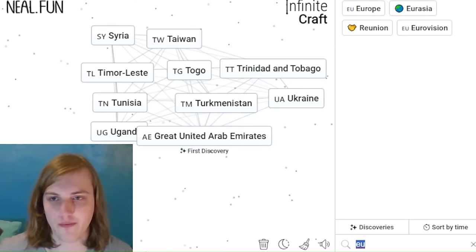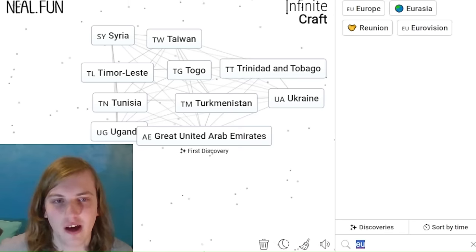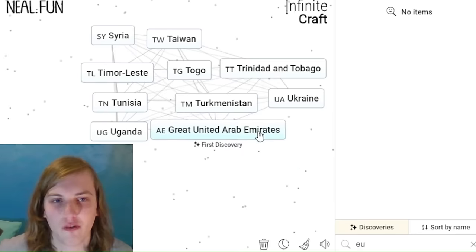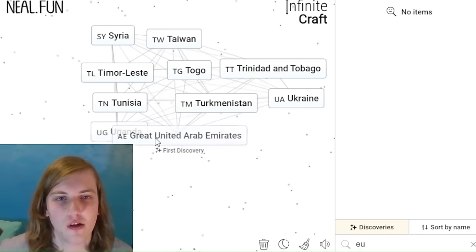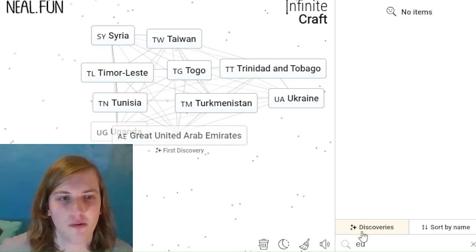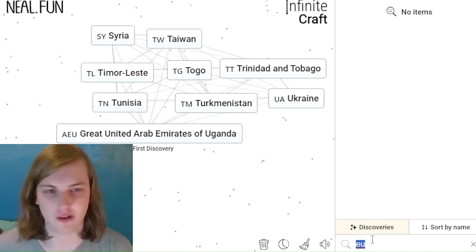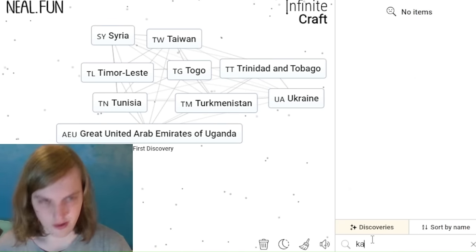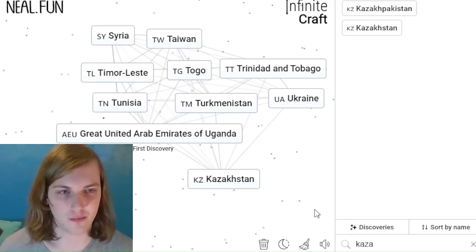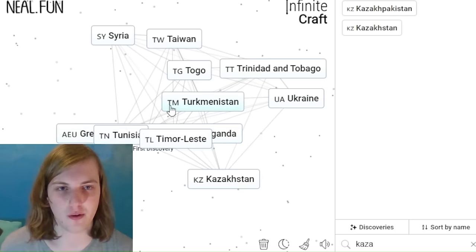Oh, I just got a first discovery. Why has no one tried that? That was by complete accident, but now we have Great United Emirates. Let's just try and make more now we're here. Uganda, Great United Emirates. Does that want to make anything? Oh, even more first discoveries. How isn't that nice? Right. Before I make myself look more like an idiot. No, they don't want to collide. Do they want to collide? How about those? No.